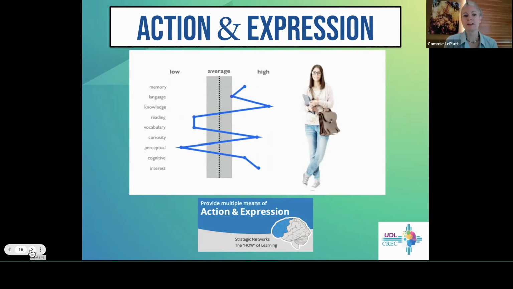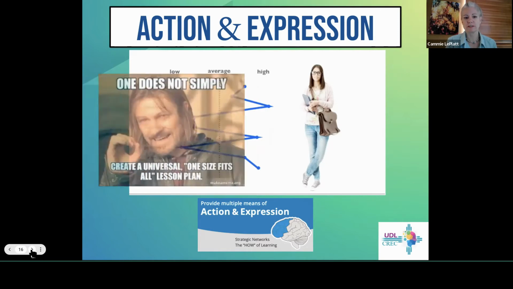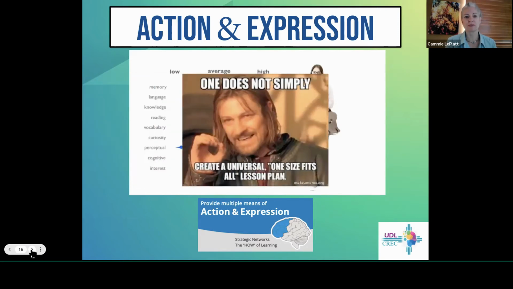Yeah, I just wanted to say that one of the things that is so important to remember is that from the normal bell curve, like what Todd was saying, the weaknesses are the things that come to light, and then we try to work on those weaknesses and make them better, but we don't ever get to see so much the strengths or focus on them, and students and teachers both don't really even know what those students' strengths are. And so this is a way through action and expression for them to express it using their strengths to overcome the challenges that they have with those weaknesses that have popped up.